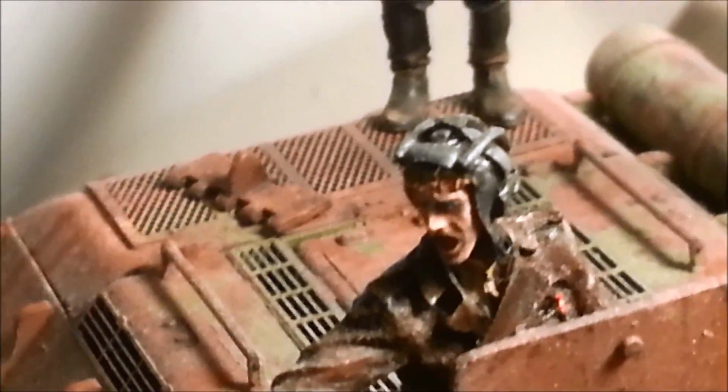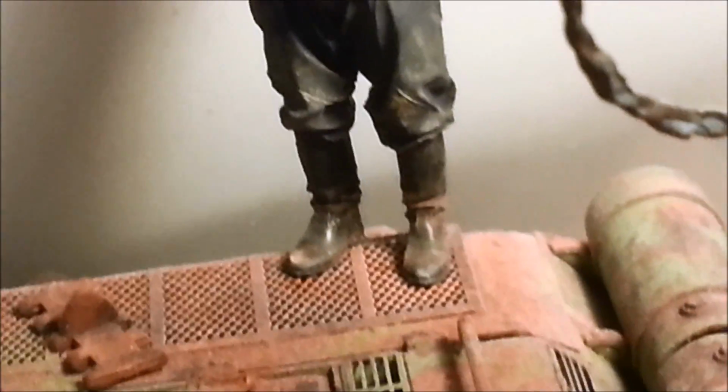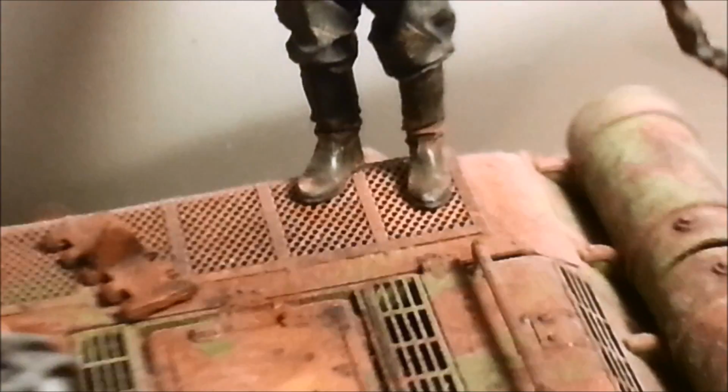I'll try and show you one of the other figures here. So again, same technique. Look at the dust, oh my goodness. But yeah, same technique, and it just works a treat. So really, I think I even used it for the tanker's helmet here. Yes, I think I used it for the tanker's helmet, but definitely for these boots. And you can just see the effect, it's brilliant. So, I recommend, give it a go.